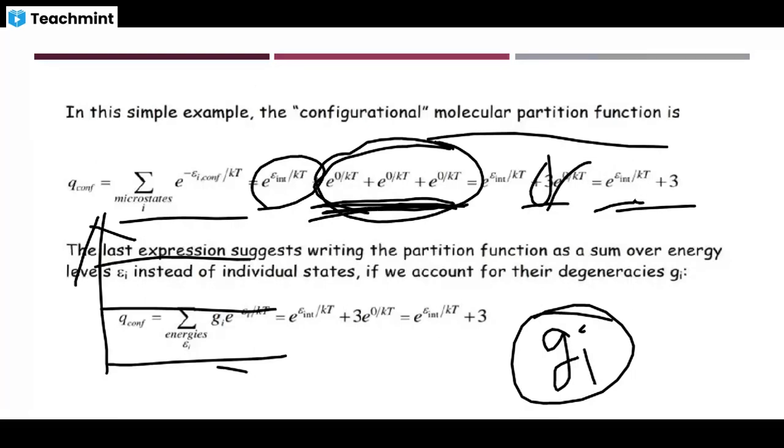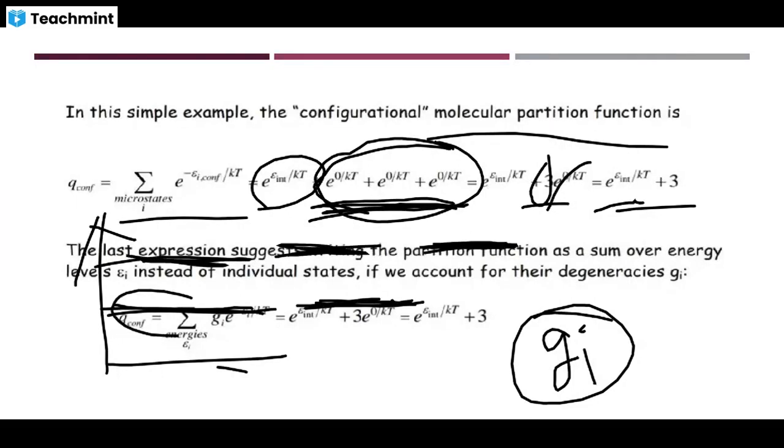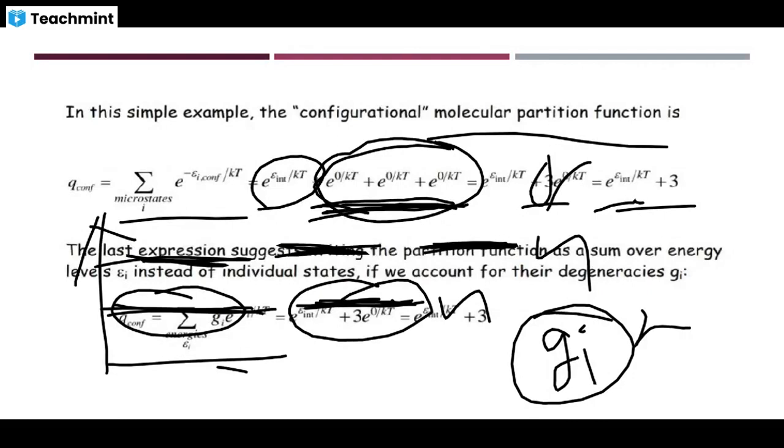So the second energy level gets two states. Two states with the same energy level. If you take 3 states with the same energy, these are states, and these are levels. Two states have the same energy, which means degeneracy is 2. Three states with the same energy means degeneracy is 3.